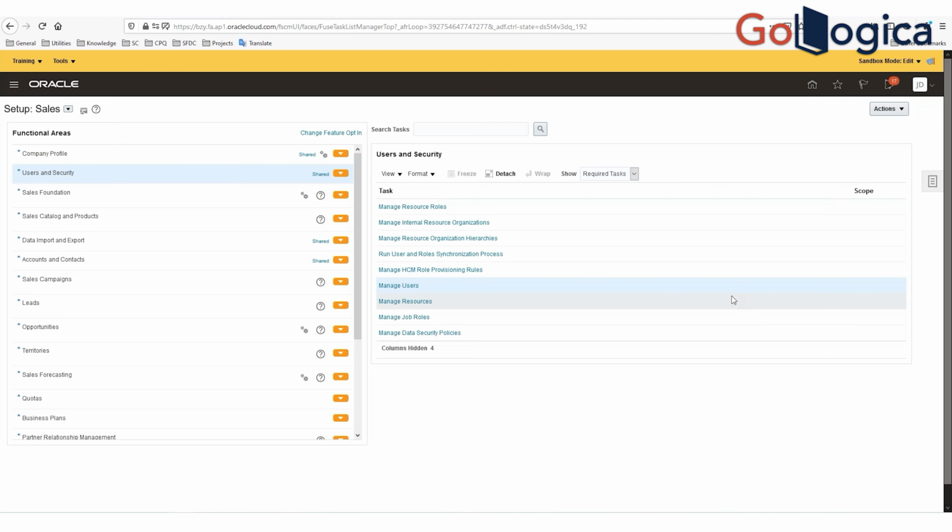Basically, this is the task. This has a relationship with that button, and this is the functional setup manager, guys, I'm talking about. And the task related to user, that's why I'm just trying to use FSM. This task has a very strong relationship with that button. Whatever you configure here, those rules are invoked by the button there. Let's see what it is.